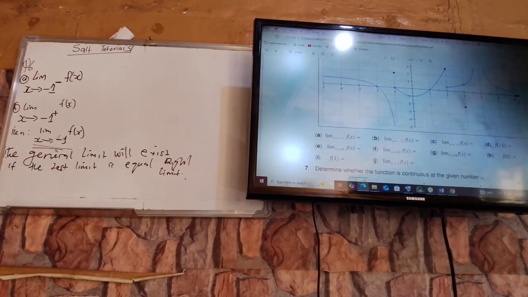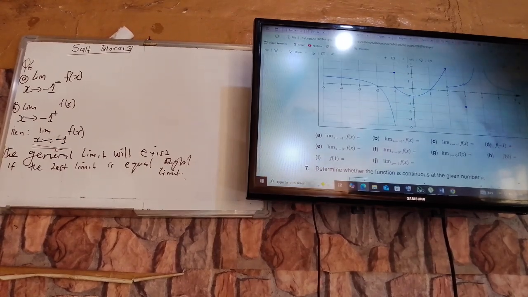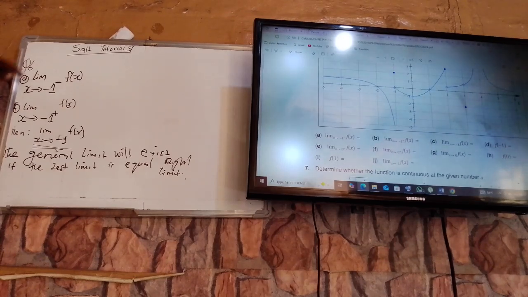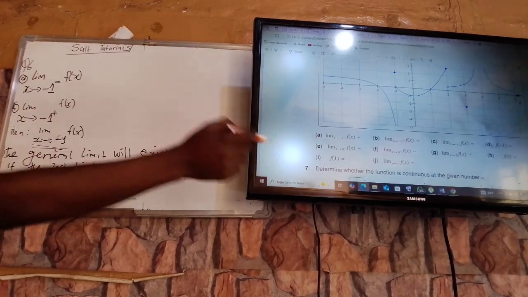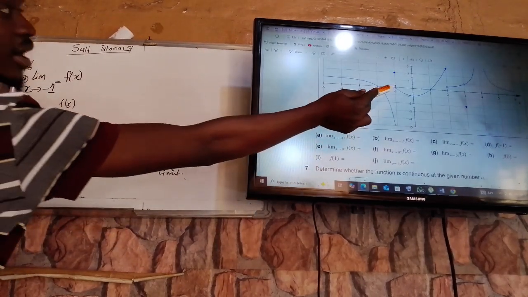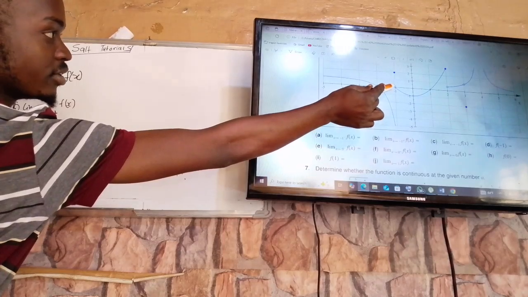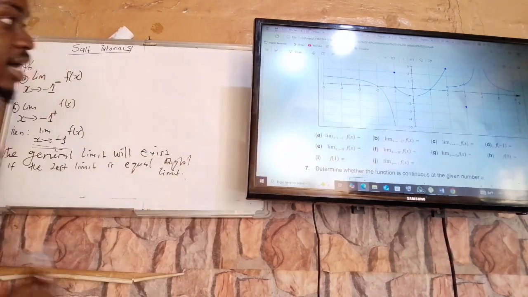So if we have any symbol on top of that point, then it is not a general limit. If it has a negative on top, it is a left limit. If it has a positive on top, it is a right limit. So the indication there is to begin to approach that particular point from the left side if it has a negative. So stand at -1 on the graph. Look at -1 on your graph. This is my -1, as you can see on the screen.